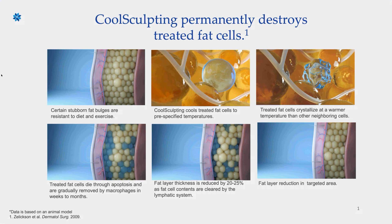What CoolSculpting does — and this is evidenced by that second image — is it goes in there and treats a certain percentage of fat cells with cold, bringing those fat cells to a certain temperature. As you can see in image three, those fat cells start to crystallize. It's important to note that other cells and tissues are not nearly as sensitive to cold as a fat cell is, so those are left unharmed while the fat cell is crystallized and set up to die.